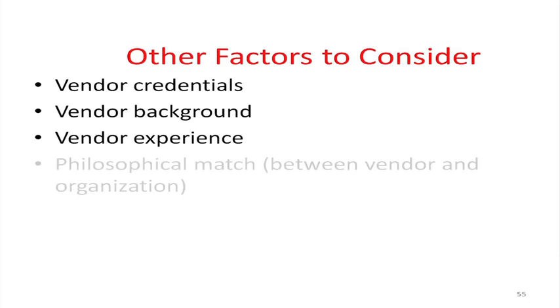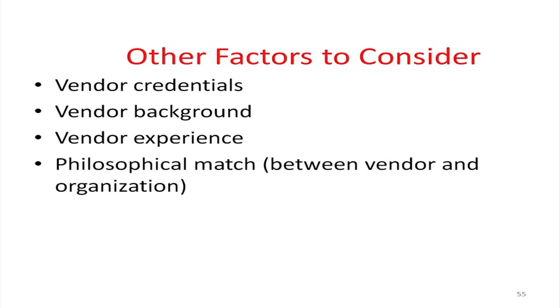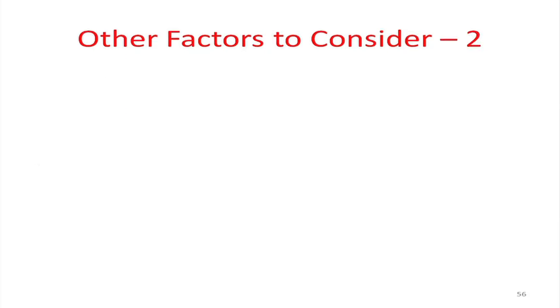Then finally, you have the level of match between the vendor and the organization, whether he understands your requirement or not, and if he understands your requirement, whether he would be able to deliver what you expect from the vendor. So, there has to be some kind of philosophical match between the vendor and the organization. It means that each one of them understands each other's requirement, so that they are able to deliver the kind of program which is expected by the organization. Then what kind of delivery method will be used by the vendors.